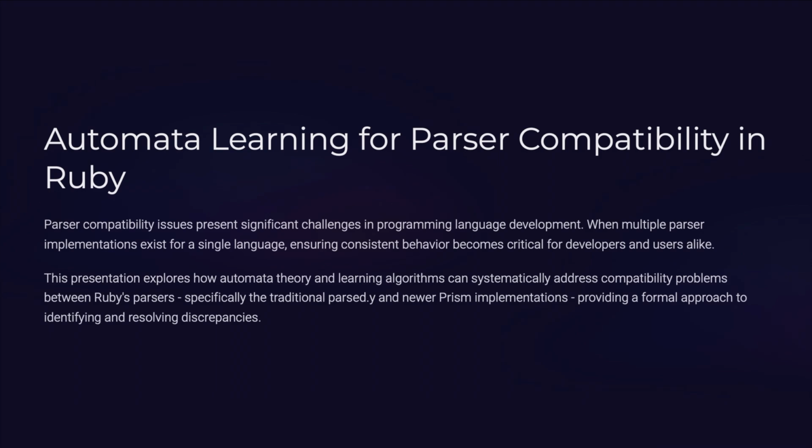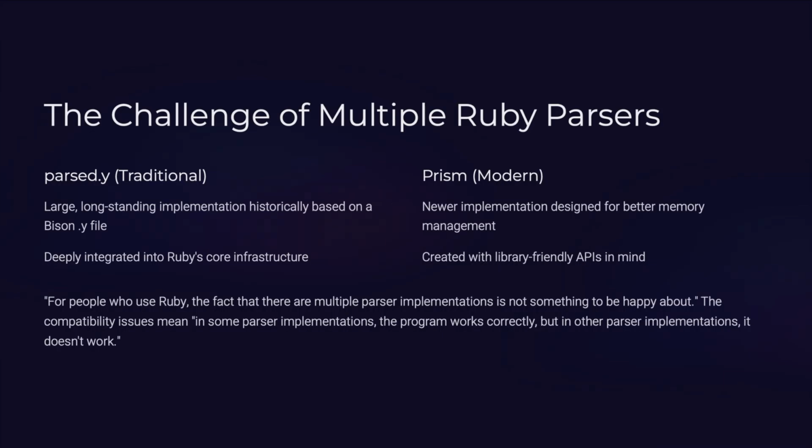As you mentioned, Ruby currently navigates the world with two primary parser implementations. You've got the original heavyweight, parse.y. This one's been the standard for ages, built with a classic tool called Bison. For a long time, it was this single monumental file. I think the talk mentioned something like 16,000 lines of parser definition at one point.